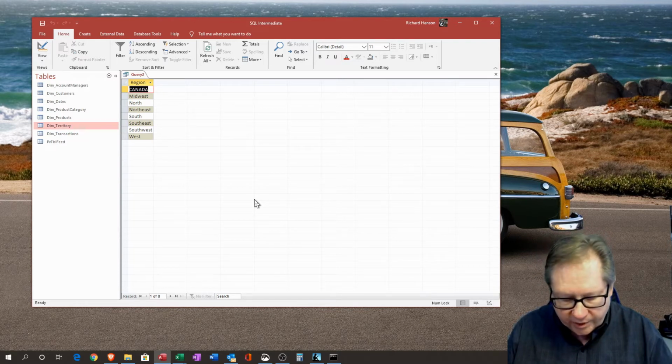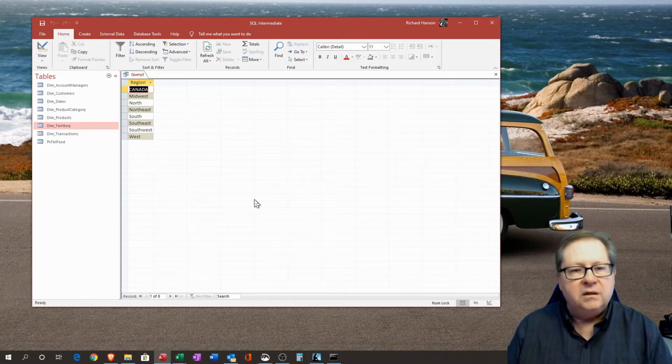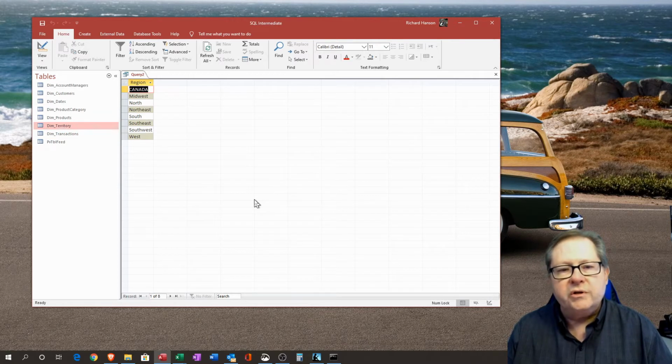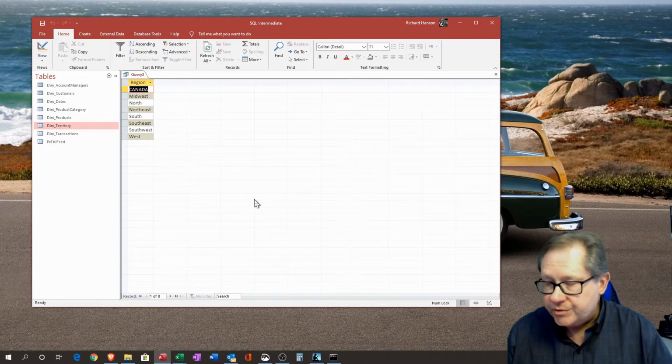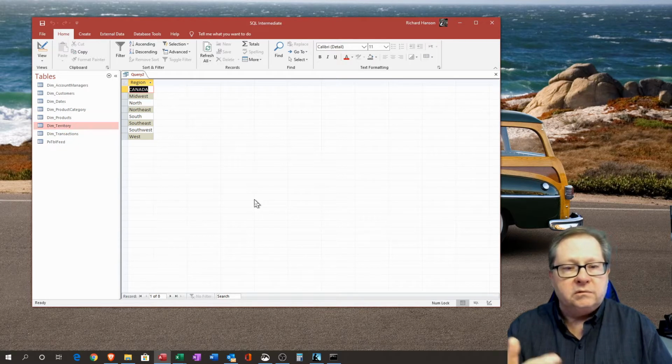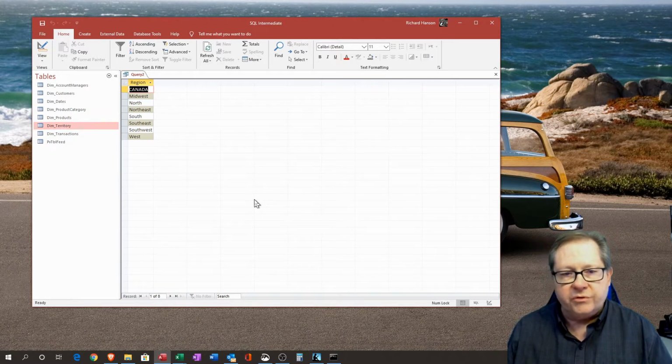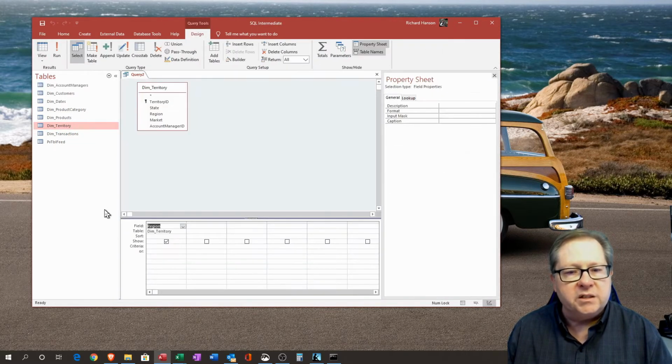Getting only 8 records means that the query is only going to give me one instance of each region in the table. There were 56 different records in the table, and I'm finding 8 different regions. Now let's go back to design view.